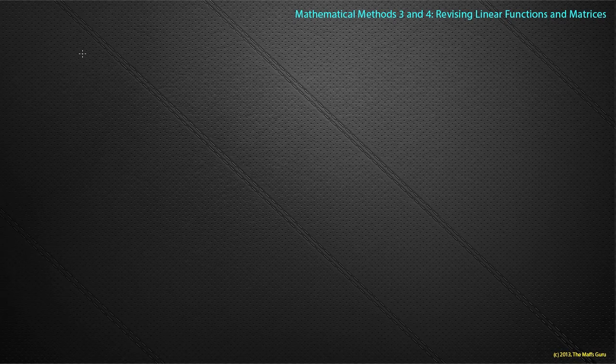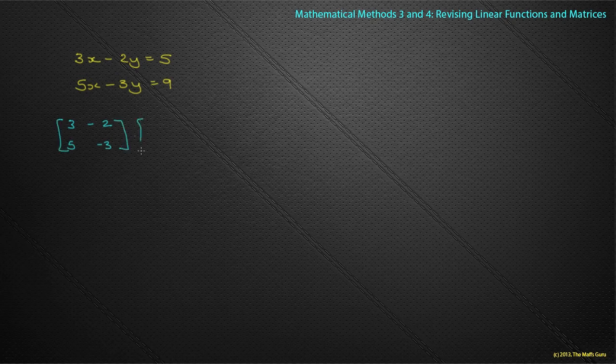But why do we use them? Well, we come back to our good old friends, the simultaneous equations. If I have 3x minus 2y equals 5, and I have 5x minus 3y equals 9, I can rewrite this using matrix algebra. And what we find is that we have 3, -2, 5, -3 in a matrix. We can multiply that by (x, y), and what I get is (5, 9). Well, bearing in mind the whole point of this is to find the values of x and y, that means I need to move this to the other side. Well, remember, I can't move it to the other side.